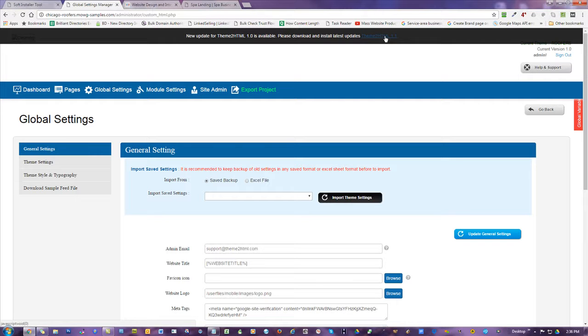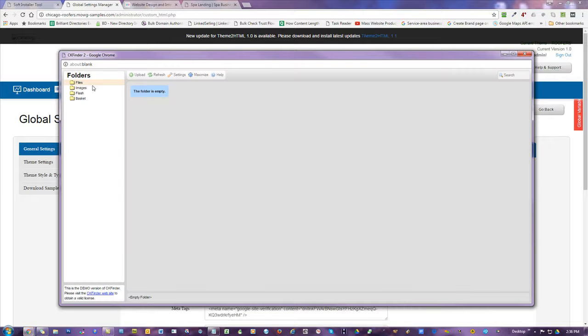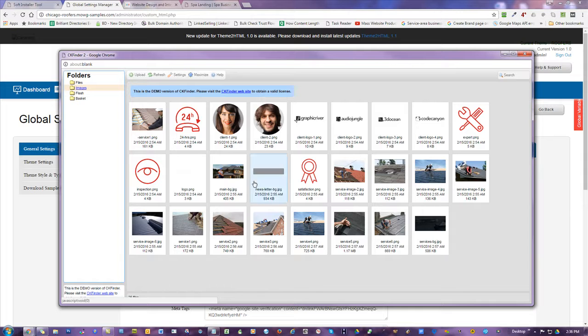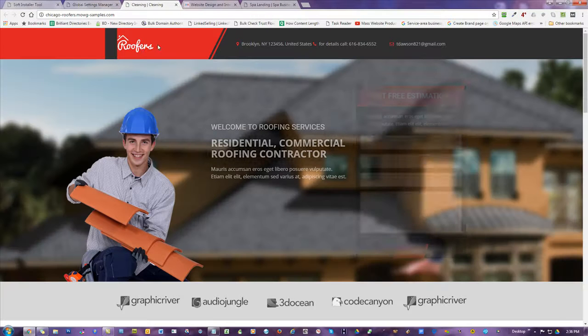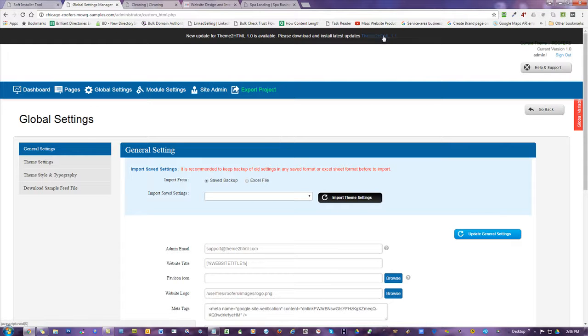It's saying that the updates are available, and that's the point of the license key, that you can get the updates, okay? So let me just find whatever it is that should be the logo here. Roofers, update. Okay, now I can click this thing to see what it looks like. There we go. We got our logo in here, our default logo. All right, and then I can start upgrading the website, literally.